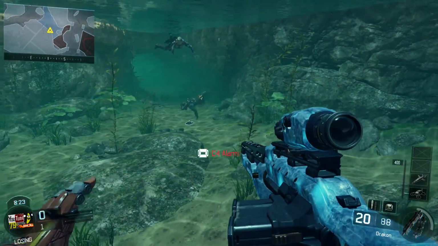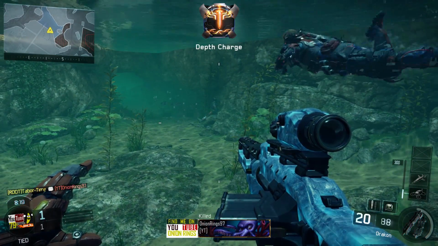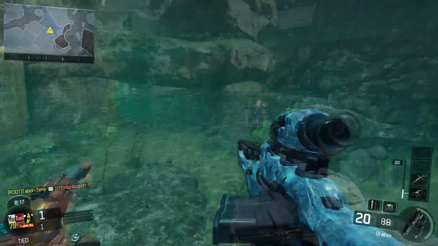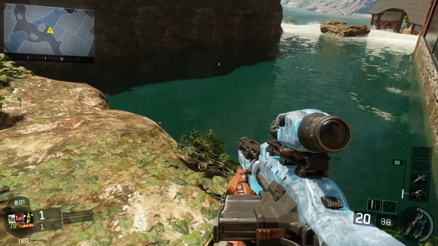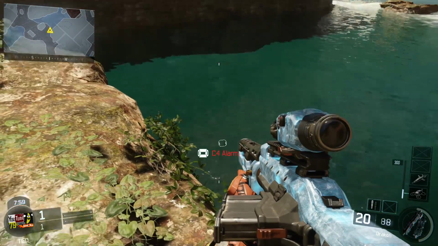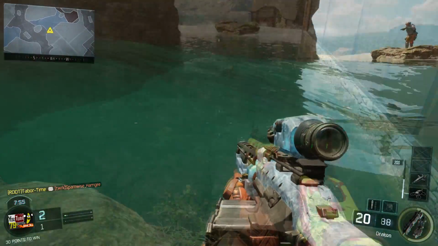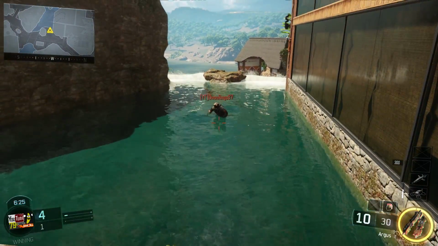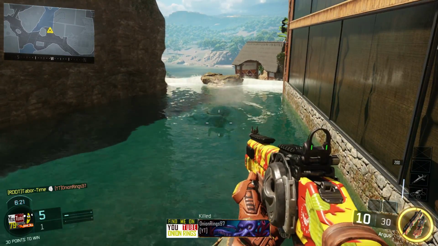As you can see here, deploying and detonating a C4 while both you and the enemy are underwater rewards you with a depth charge medal. What a lot of people fail to realize is that only your enemy has to be underwater. If you deploy a C4 underwater, go on land, detonate it, and get a kill with it, it'll still count as a depth charge medal. What won't work is if your enemy is not fully submerged. He must be completely underwater for it to register.